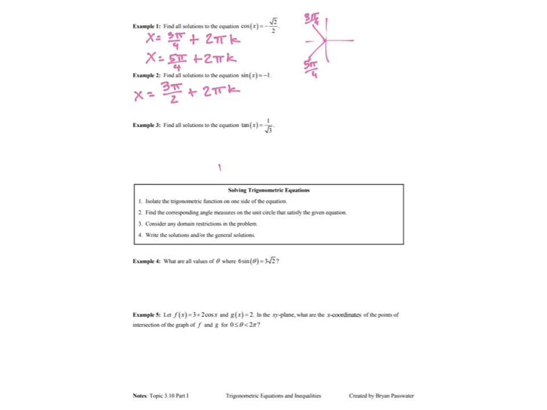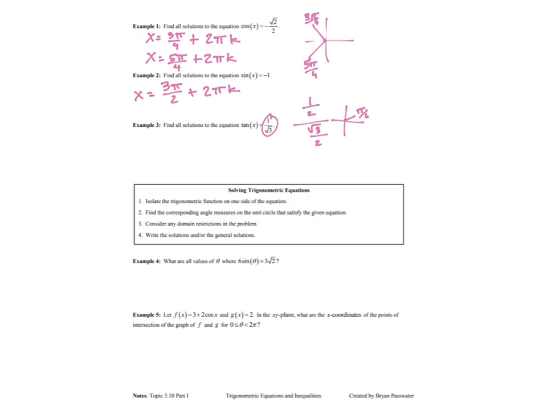Okay, example 3. Find all the solutions for tangent x equals 1 over square root 3. What I know about this is my square root 3 is in the bottom. So this is going to happen when cosine has a square root 3 in it. Can you see that? If I'm really thinking sine over cosine, I'm going to have a half and a square root 3 over 2. So at what angle does that occur? Sine is short and cosine's long. Oh, your pi over 6. That's your pi over 6s.